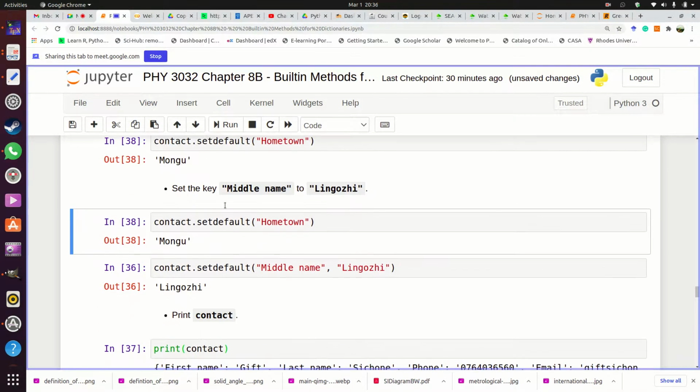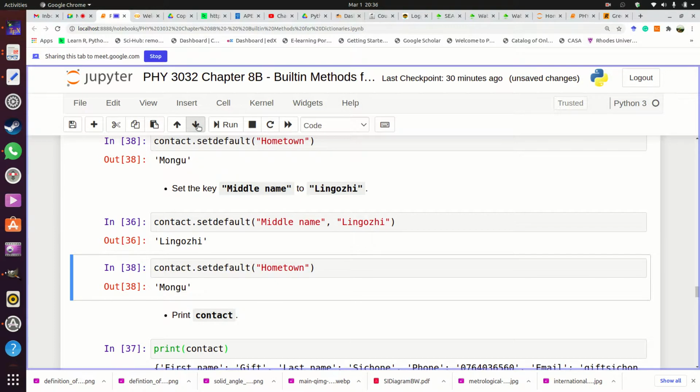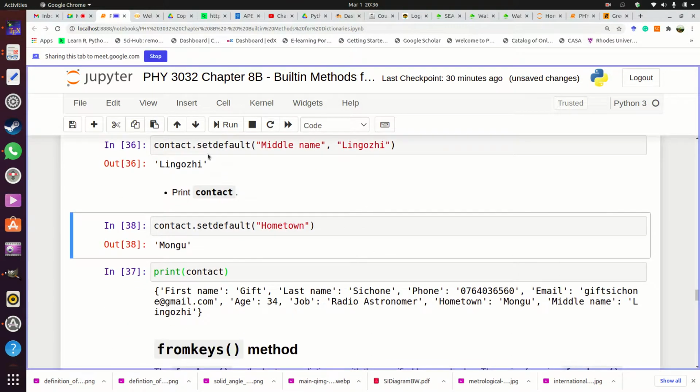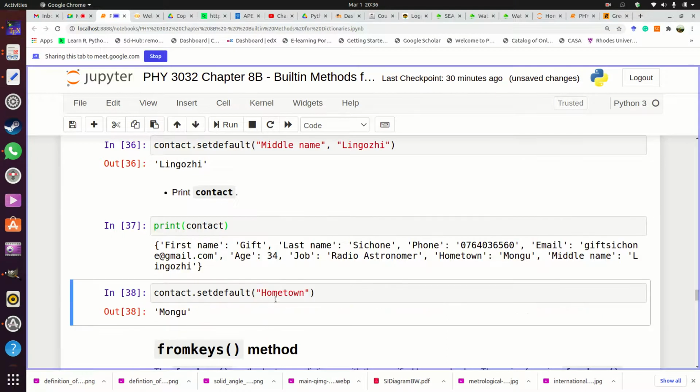So basically you use it either when you want to get a value associated with a dictionary key, but that is something the get method can do. The most useful thing to do is when you want to add a new key and a value to your dictionary.